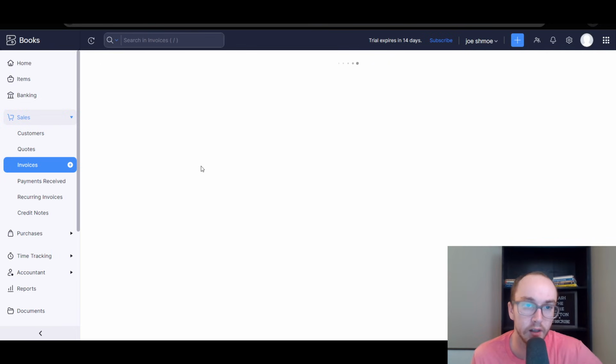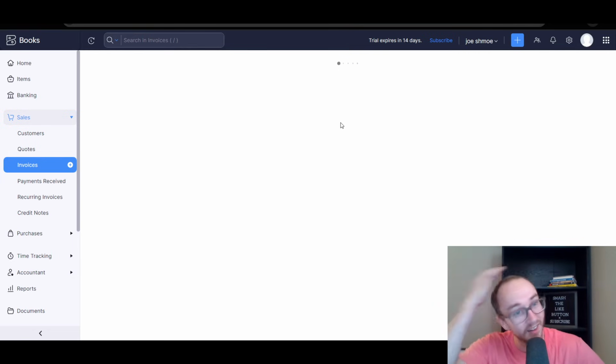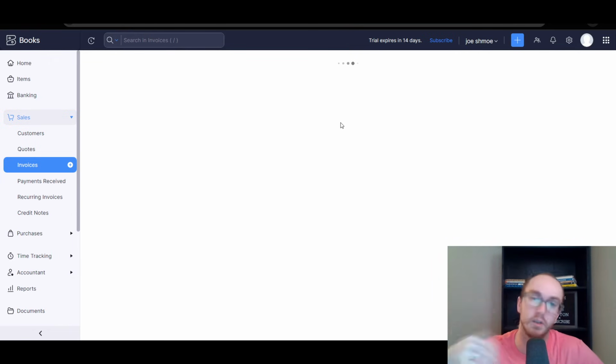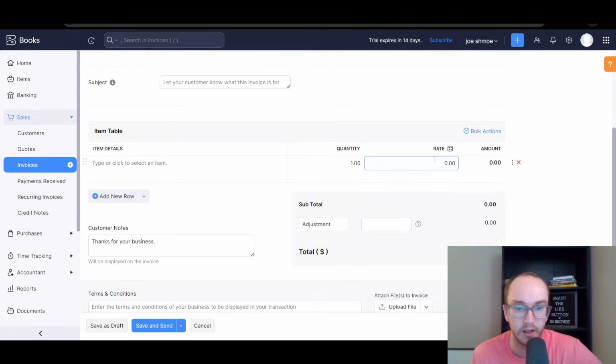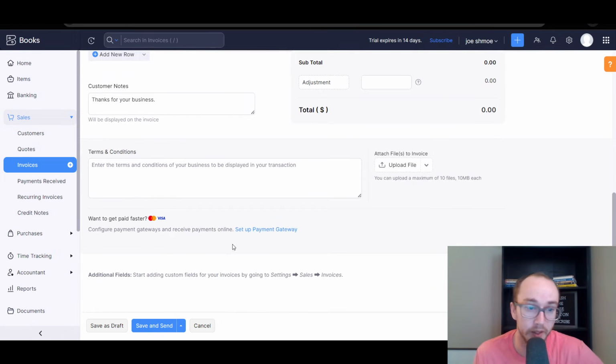So as you can see here, once this loads, within your invoices, you can customize them and set them up. So you can add invoice numbers, invoice date, basically the same as a quote, but this will actually then send to your customer in order to get paid. So in order to get paid, you will need to set up a payment gateway. I'm not going to be going into that too much in this video today, but you will need to set up a payment gateway to receive the payments online.